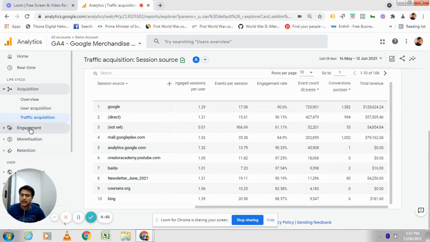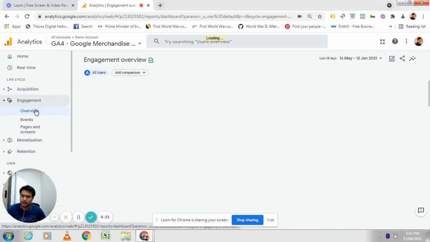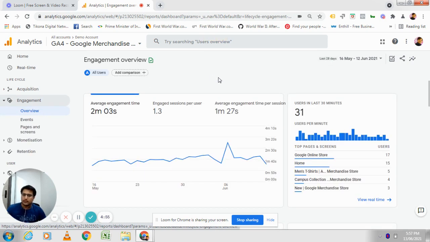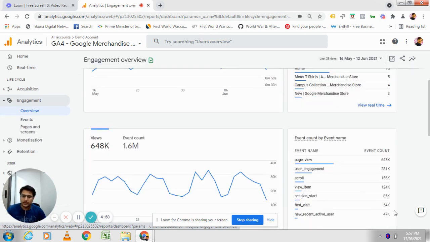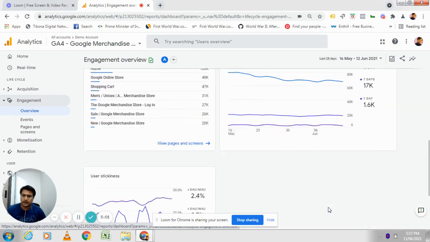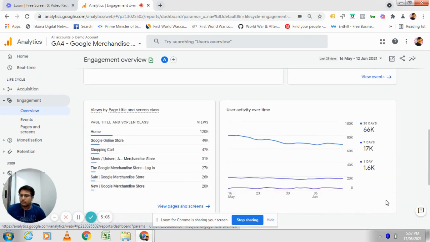Now you need to engage with them. In order to engage with them, what are the metrics that are important? It is pretty simple, right? For example, someone is coming to your website and let's say they are not engaging with you. What should that mean? If someone is coming to your website, you want them to come again and again. If it is e-commerce, then you'd like to sell them other products as well. It could be a cross sell, it could be an upsell of a product, or it could be the same product itself for the second time.